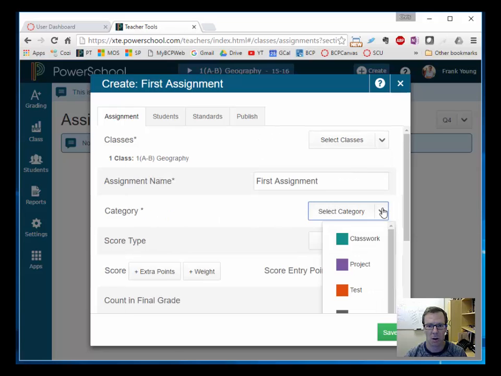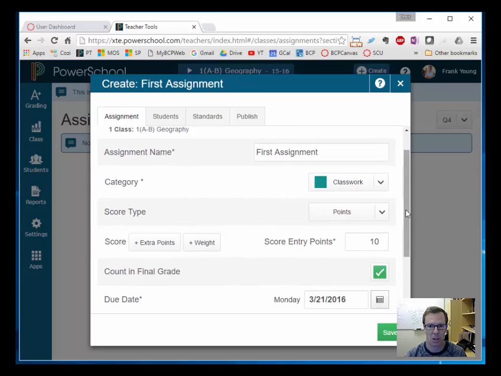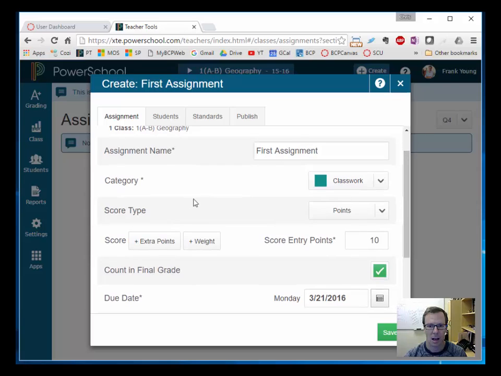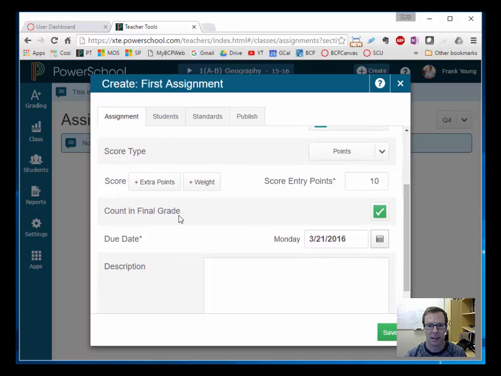You can give it a category, and we'll call it classwork. Right now we're not weighting by categories, but at least we can give it a category there, so it knows where to put it in terms of the color coding and all that. Score type, points, extra points, and weight can be added there, and then of course count in the final grade and a due date.